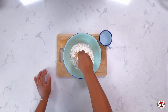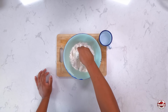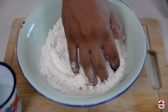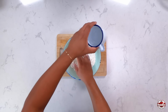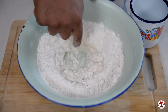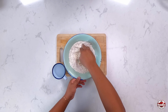And that goes in. I'm just going to give this a good mix to fully incorporate. And as always, sift your flour, it just helps to give you a better end product. So I'm just gonna make a little well in the middle. Just add some water. Just using my finger to incorporate the liquid before I add any more.